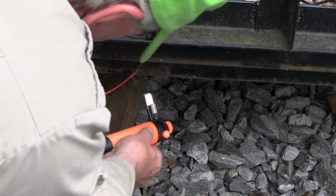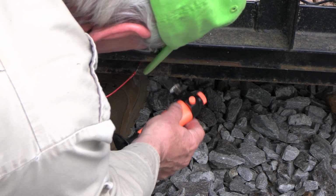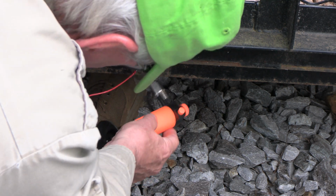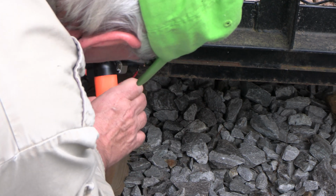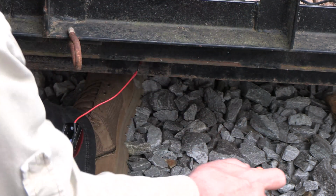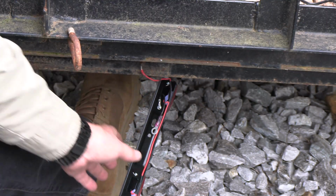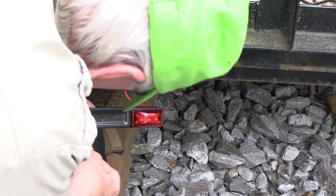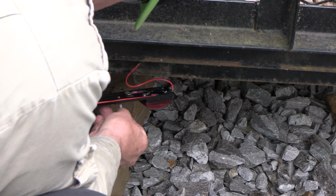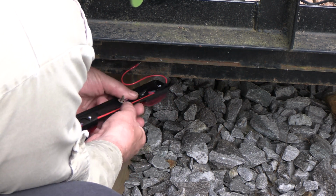You have to just heat it up. Supposed to use a heat gun for this. There it goes, melted. Sweet. Alright, our connection is good. And the first screw goes just like that.